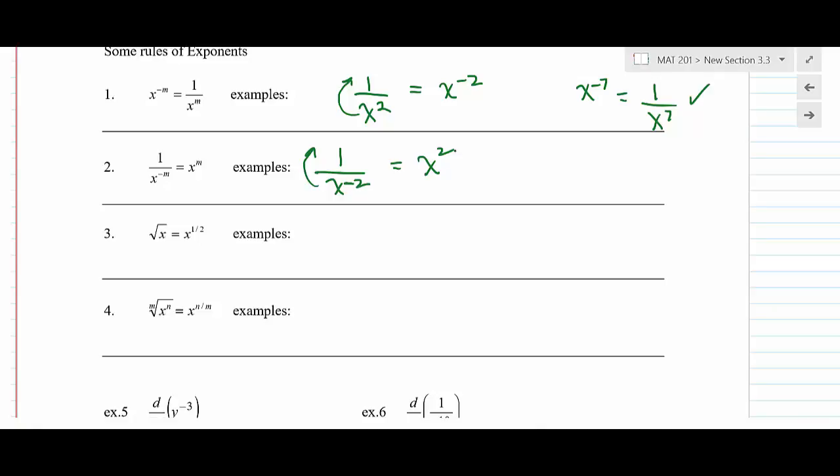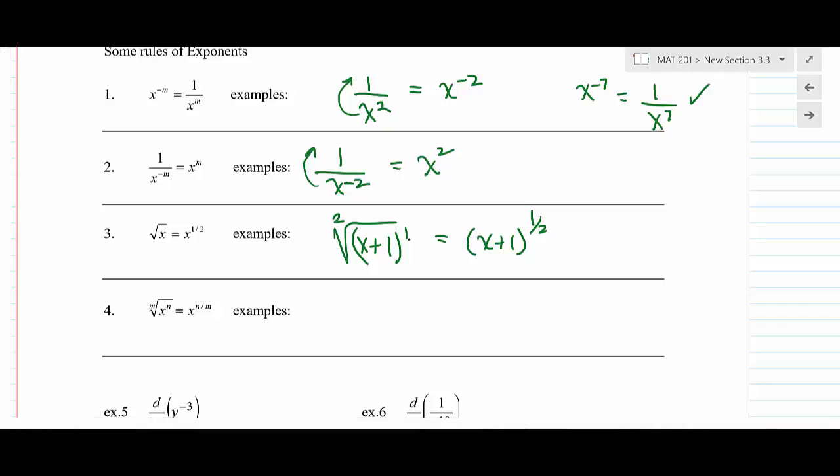The other thing we want to look at is remembering that a square root is the same thing as something to the 1/2 power. If you have the square root of x plus 1, for example, you could rewrite that as x plus 1 to the 1/2. A square root is a 1/2 power. It's understood that you don't write the 2 there, but technically you have the x plus 1 to the first power, and then the second root.